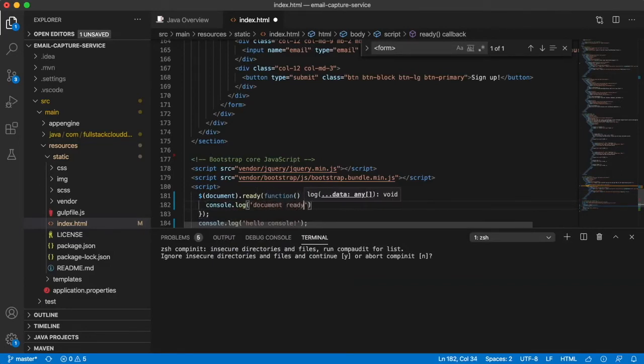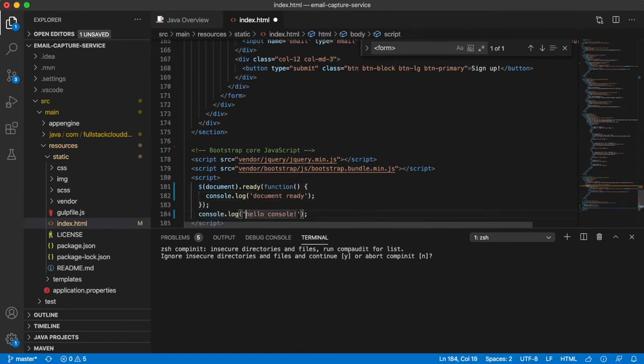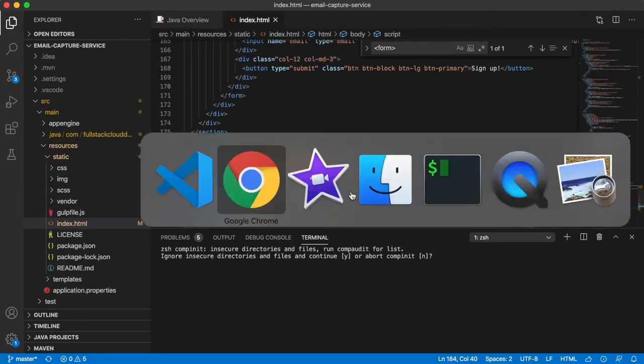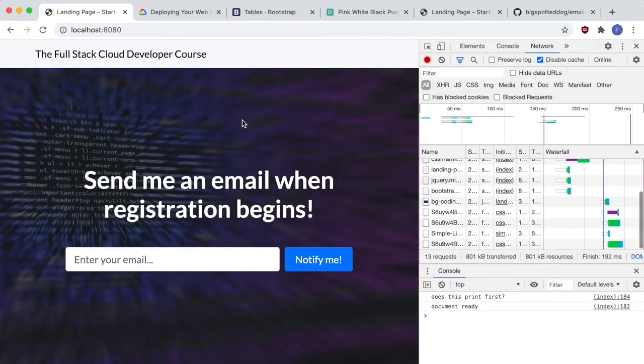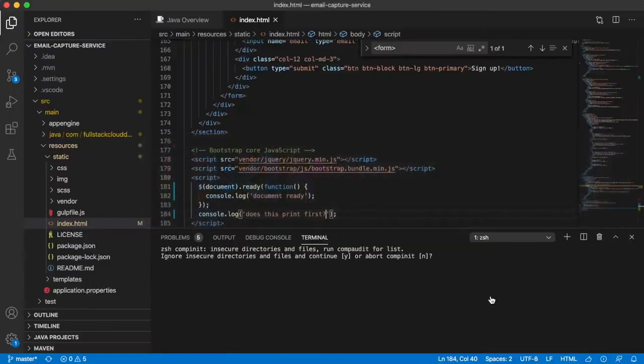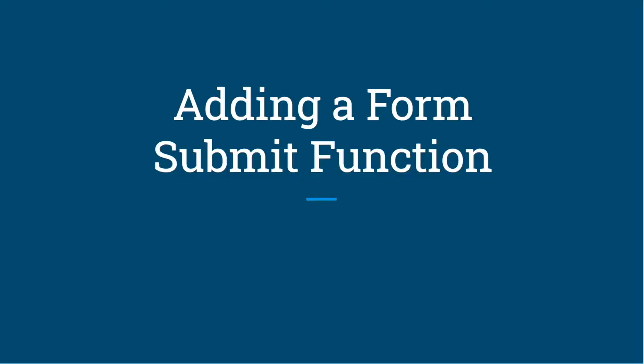Again, the simplest thing we can do, let's go ahead and do a console log to see that it's working. So when document's ready, let's see what happens there. And notice how the ready is up above this. Let's see which one gets called first. This will be interesting. So let's go ahead and run this. Refresh the page, and you'll notice that the statement on the bottom actually printed before the other one. That's because the document wasn't ready yet. So when the script ran, the document wasn't ready.